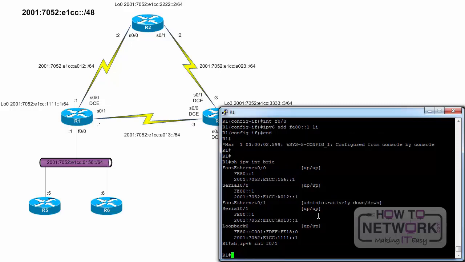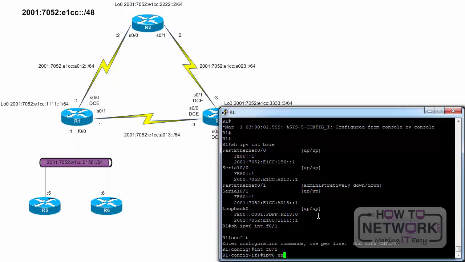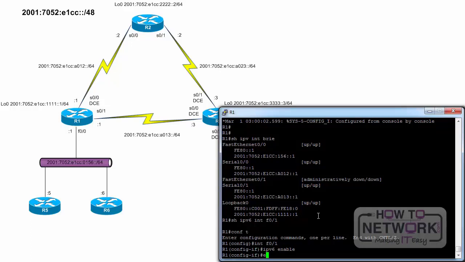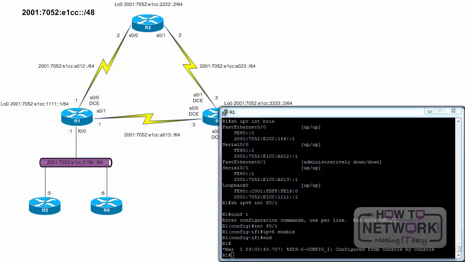The absence of output from the first show ipv6 interface fastethernet 0/1 command indicates that IPv6 is not yet enabled on this interface. It has not been assigned any type of IPv6 address. Configure terminal, interface Fast Ethernet 0/1, ipv6 enable, end. The ipv6 enable command automatically creates a link local address.